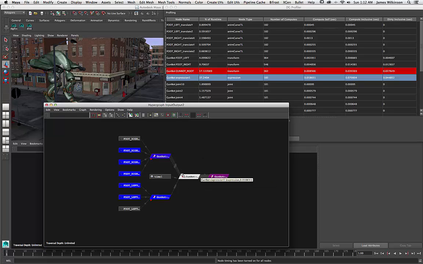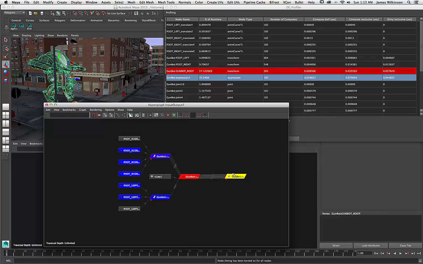And as we already know, the expression node is taking the most amount of time, so it's colored red. The ones that take the fewest amount of time are in blue, and the least amount are just not colored at all. We also see this node here, which is our root node. As we select it, we can see it's taking the next amount of time within our scene. So the heat map is just that.